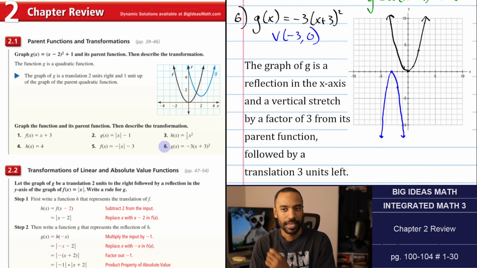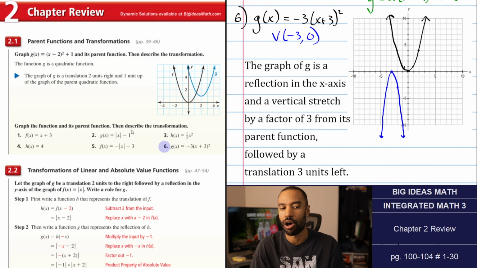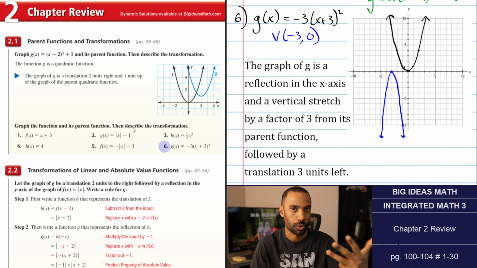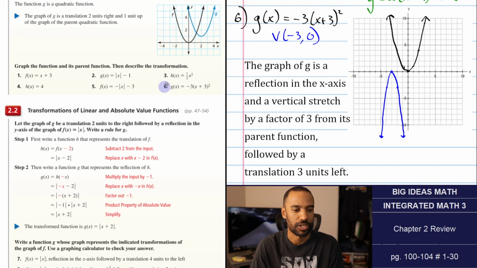Okay, and that completes section 2.1 with respect to the questions they wanted to ask. I know they had different kinds of questions, I forget what they were, but this did cover all of the constant, linear, absolute value, and quadratic functions. Okay, 20 minutes in, let's go to section 2.2.